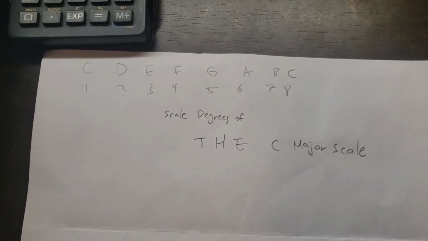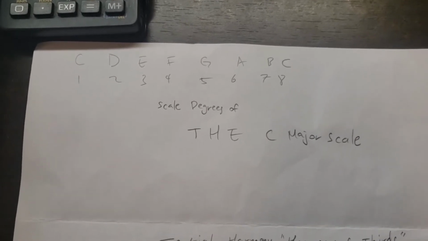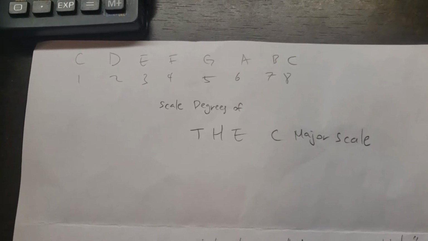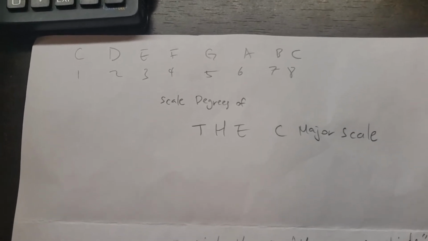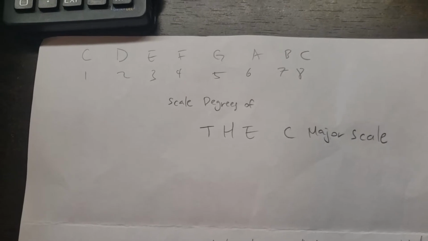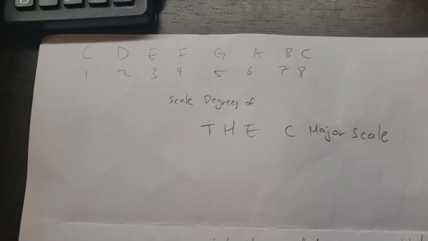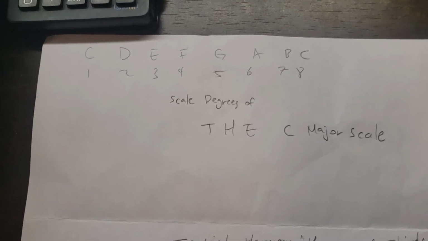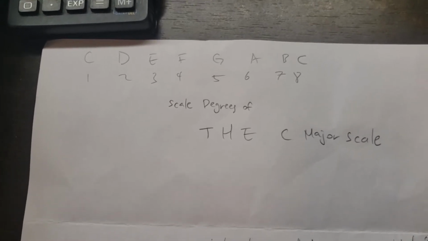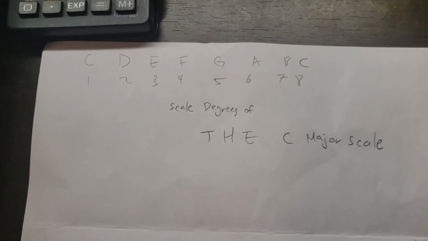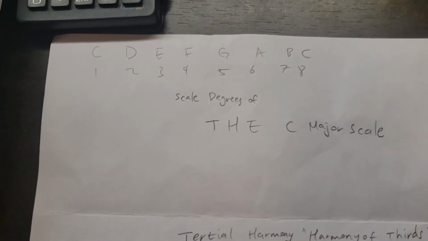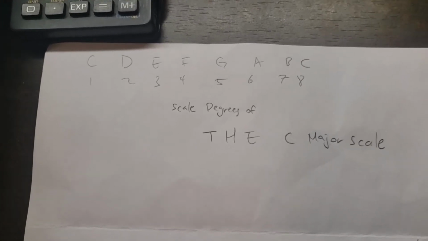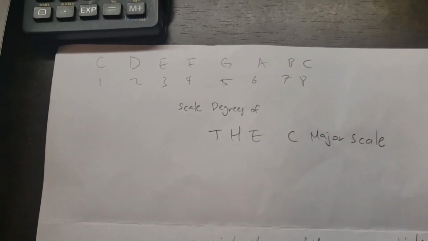If a song is in a certain major key, for example, the C major key, it will use chords that are built using the notes from that major scale, which in this case is the C major scale. So a song written in C major will use the notes from the C major scale to build its chords and to build its melodies.